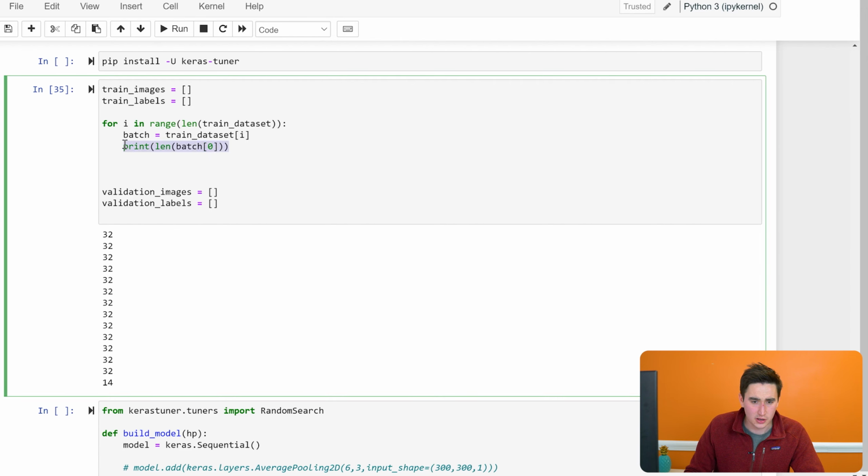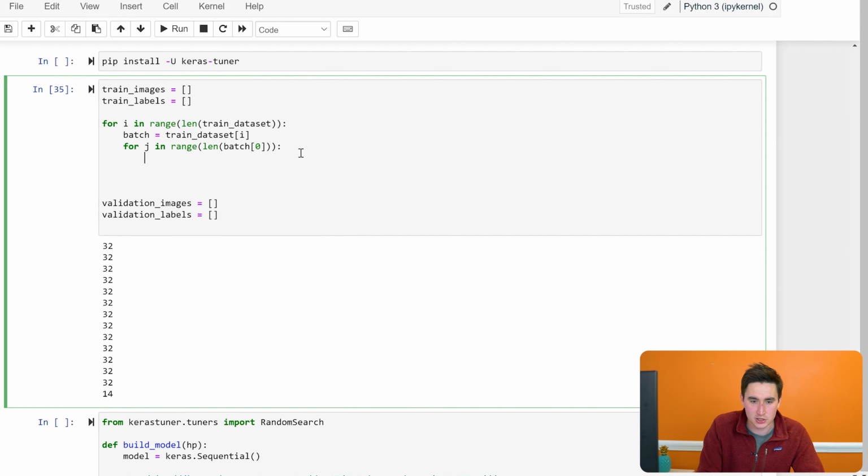Okay, so then we can do for j in range length batch 0. That will be 32 most of the time, but because the last one's 14, it'll iterate the correct amount each time.